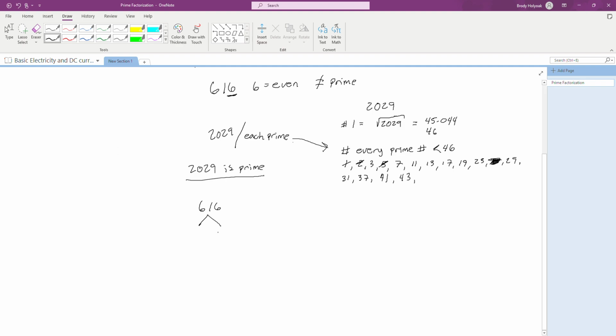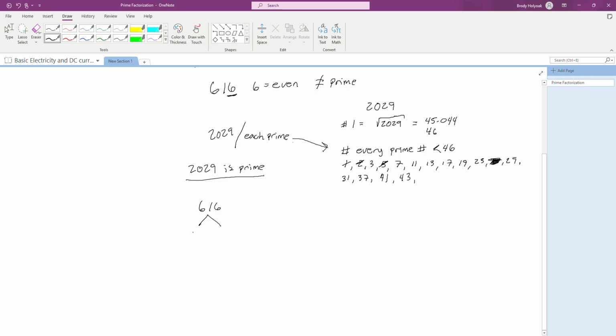Now this method that I'm using to break these numbers out is called tree factorization. There's another one that you can do with just prime factors and putting them in boxes. They basically do the same thing. We are just looking to see how these numbers split up and what we multiply them by each other to come back to these previous values.